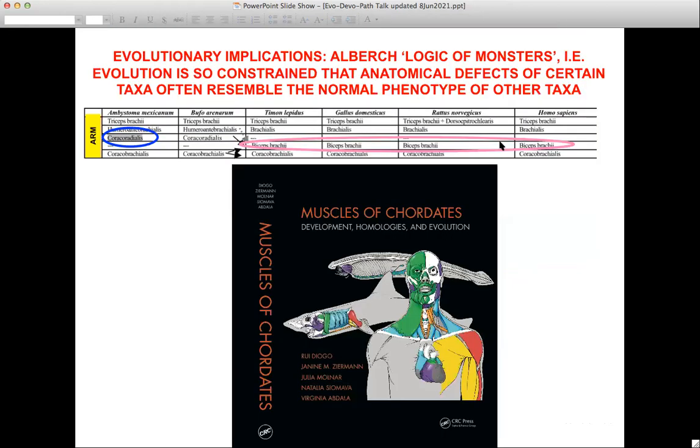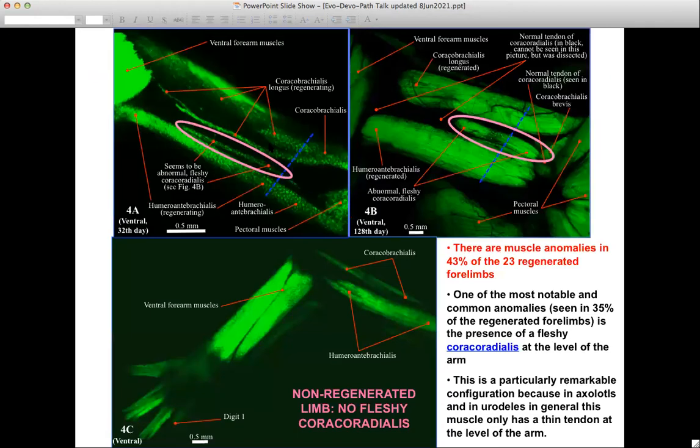Well, this is amazingly interesting because before that, in our books, we had already said that the tendon called coracoradialis, from coracoid to the radius, the tendon of salamanders, just the tendon, not the extra muscle we see in the regenerates, probably gave rise to the biceps of amniotes. And we are seeing in the defects of regeneration exactly what happened in the real evolution towards amniotes.